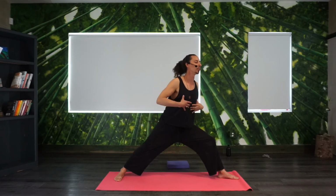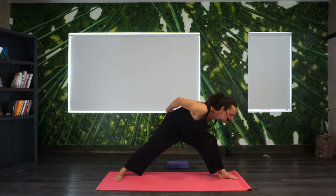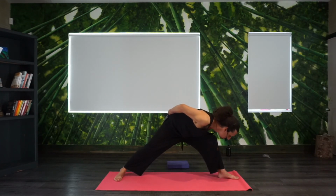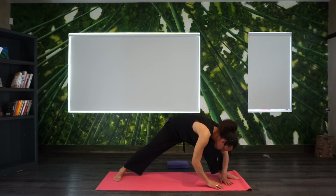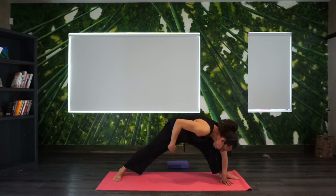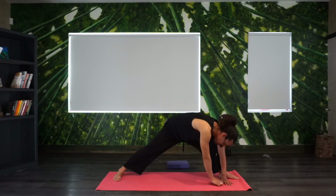Good. And we're going to get humble now. So we come back up through Warrior 2. We take our heart forward. That's important, to reach it forward. Bum back. Heart forward. Just like any other fold. And then maybe you can bring the arms up. You can also keep them down if that's too much. Thighs drawing back. So I'm just in Warrior 2 in my legs, but my upper body's surrendering into humble warrior. Let's come up. Second side.